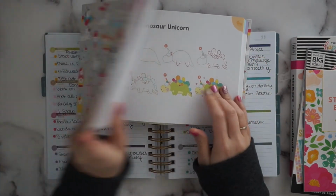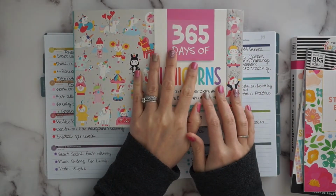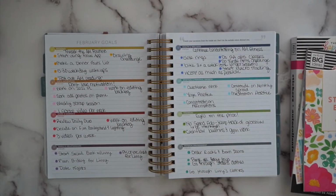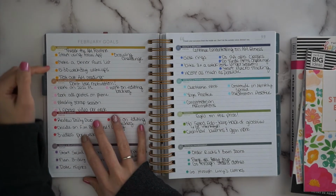So I'm going to follow the steps on these and try to do 30. Actually, it's February, so 28 days of this. So that will be really, really fun. I'm going to use my iPad for this. So I'm going to make sure it's getting charged tonight because I don't think I've used it in a few days. And then what else do we have here?